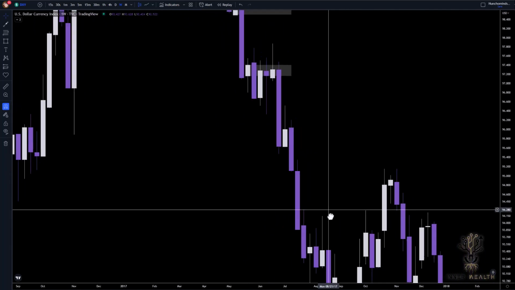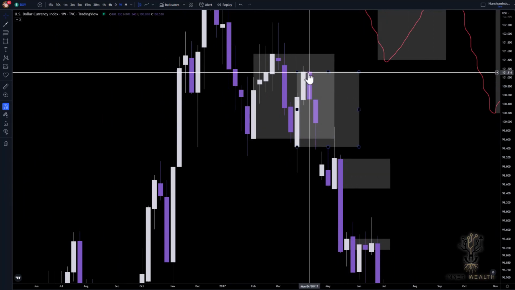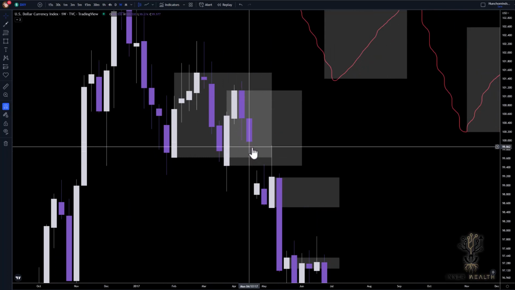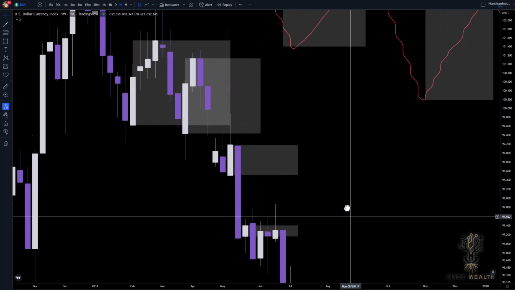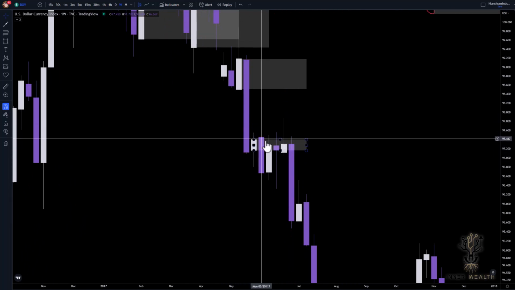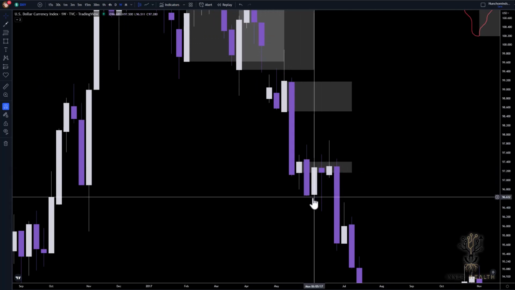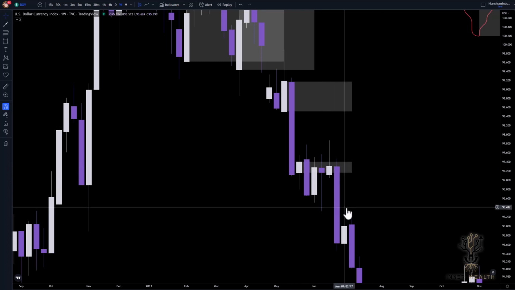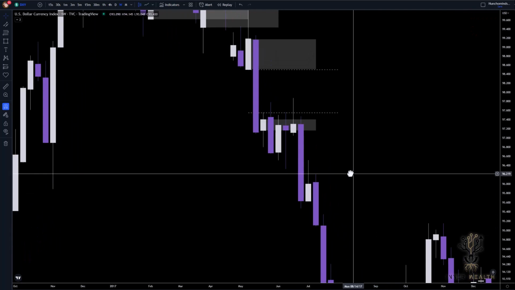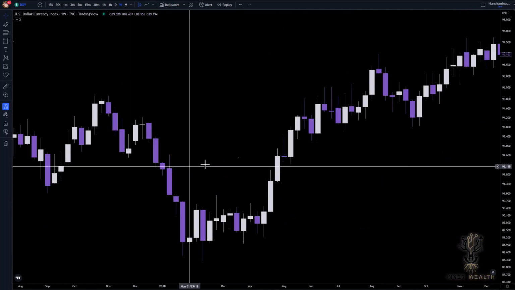Okay, these are called mitigations. This is called a mitigation candle: the previous candle that came into a previous area of distribution and then just continued walking price action lower. Notice this candle, we trade below it, we come back into it, we come into this previous area of distribution, which is this imbalance here, and then we just continue pushing to the downside, respecting that area. Okay, let me show you a couple bullish examples.